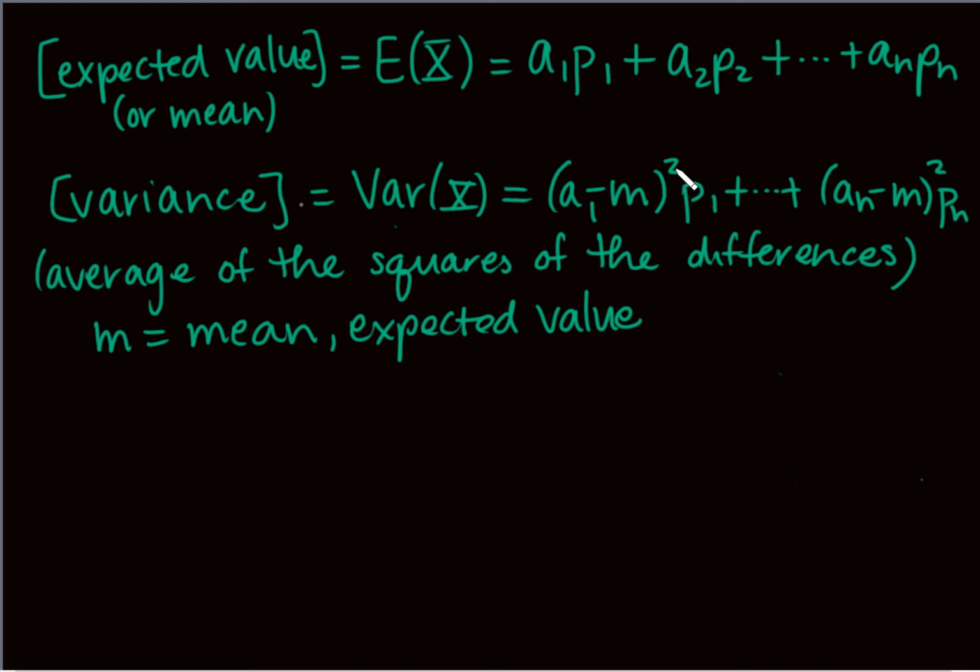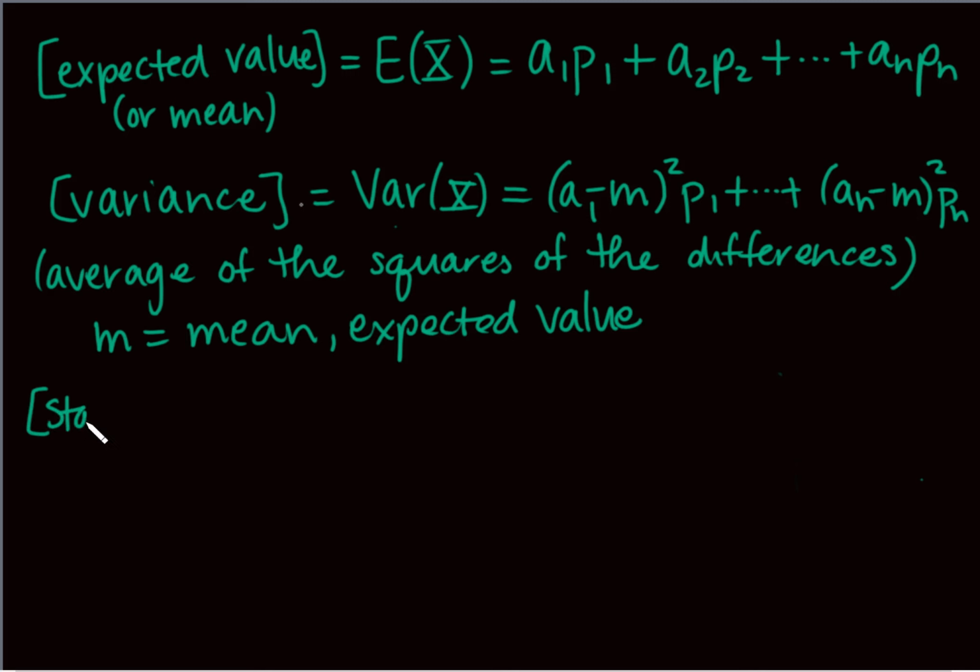We square it just to make it positive. That's the only reason we square it. I think math is magical, but there's nothing super magical about that. We just square it because it keeps everything positive, and then we multiply by the probability of each one of those happening. So the variance itself, again, I'm not a statistician, doesn't really tell us very much, I don't think.